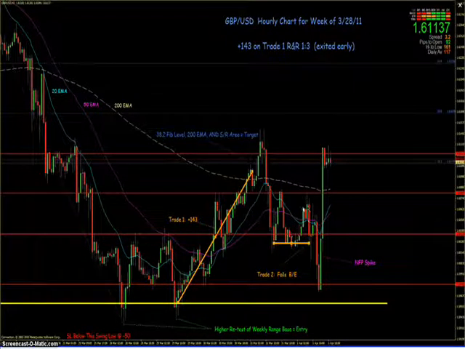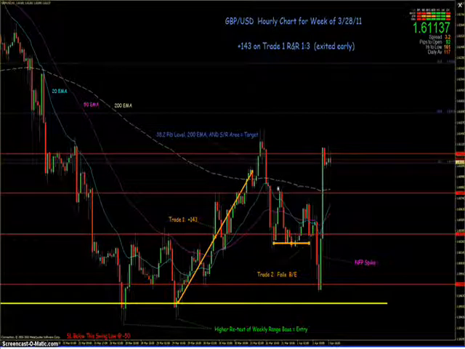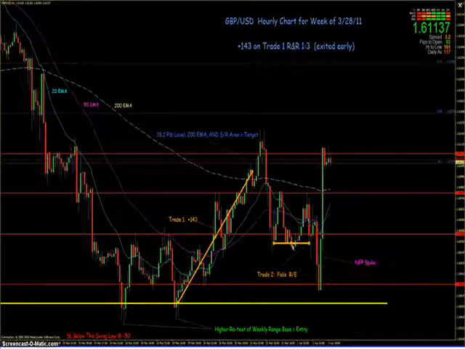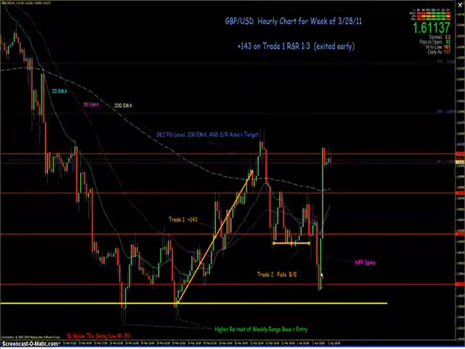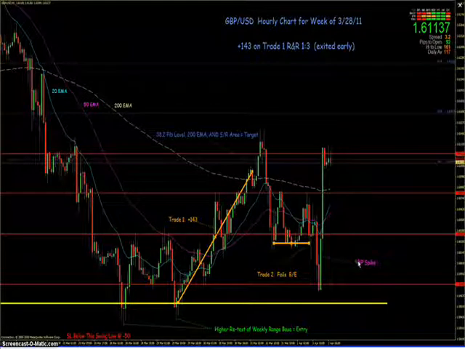We got back up here, but since we put in a lower low than we did here, we're also being rejected by this 200. I didn't feel good when it started to drop some more. I ended up bringing the stop loss back to break even and just got out of the trade totally. I also wanted to be out of this small spike here. That was the non-farm payroll. I didn't want to be in there when that took place anyway, so all in all, it worked out for the best.